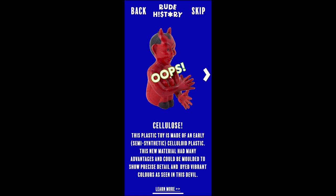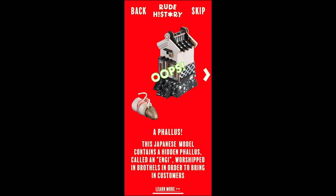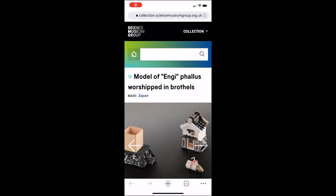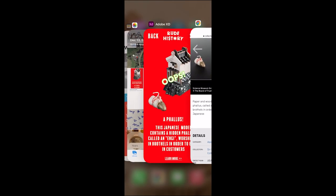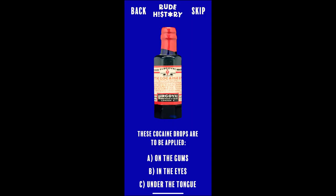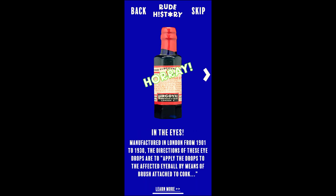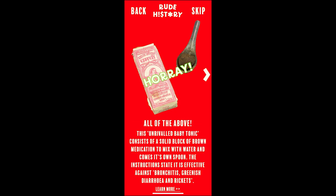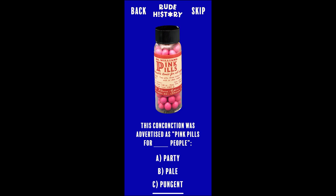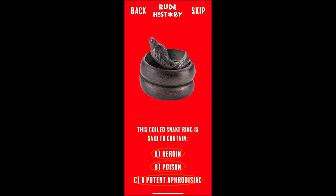Reflecting on the journey from concept to development to output, I think it's a success, and I'm happy I took a risk with the brief that I chose, even though it was in uncharted waters for me. The prototype app has potential to grow and to be updated often to keep things fresh. I think it met the objective of reaching the intended demographic, but would need support through marketing and alignment with the Science Museum Group's existing properties and brand outreach strategy. I'm happy that the app still looks and feels like my personal style as a designer.